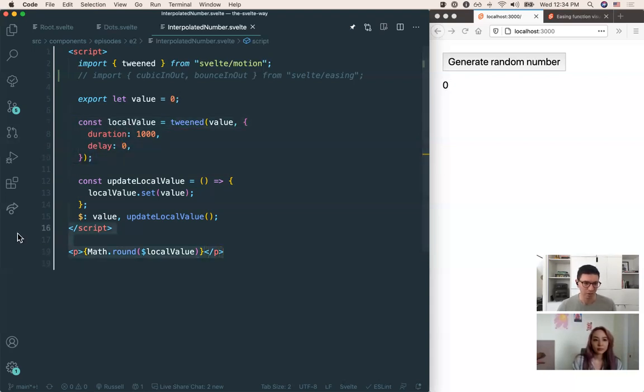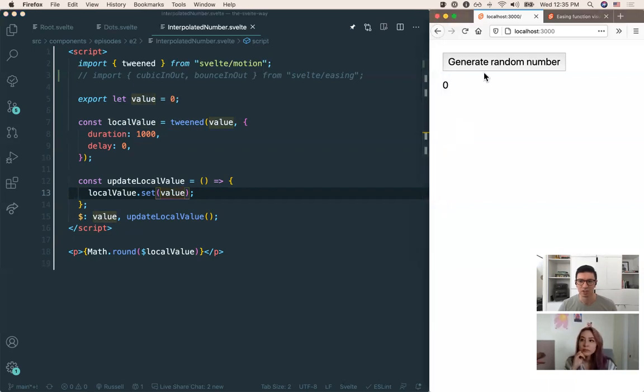You can see the only thing we're rendering out is the value of that store using the $ local value. And then all we're saying is when the value changes, so when the parent passes in that new generated number, we're calling the update local value function, which is simply setting the new value of the tween store, and tween does the rest, and the magic and transition ensues. So without further ado, we click the button and we see it nicely interpolate between those two numbers, and it renders out the result at every update. So we get a nice little transition.